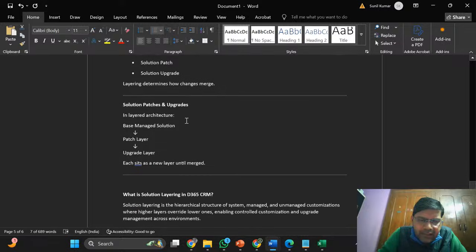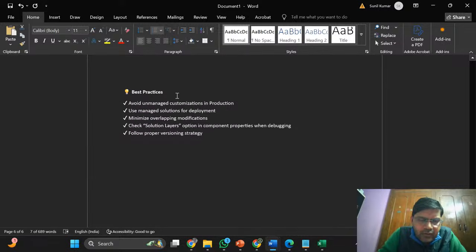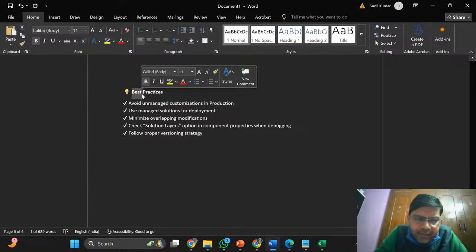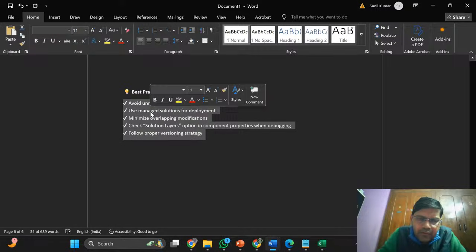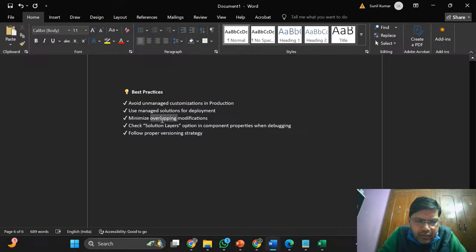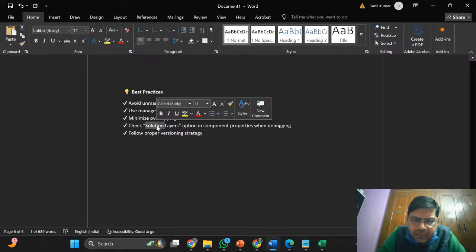Upgrade we will discuss later; there are more points to discuss here. The best practice is to avoid unmanaged customization directly in production. Use managed solutions for deployment. Minimize overlapping modifications. Check solution layers and component properties when debugging.